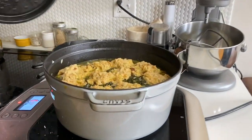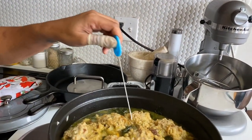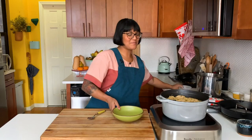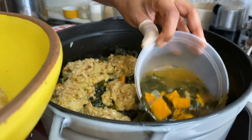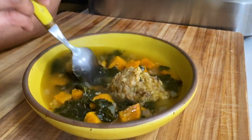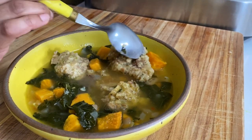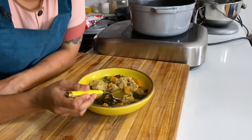Look at how plump they are — they're super plump, they're plumplings! If you give them a poke you can tell they're nice and firm, and it's good to check that they're coming out clean. These are ready to go. Ladling it up — I don't have a ladle, but this works. Here is my turkey dumpling soup. These are not the prettiest dumps, but you're getting very tender, very light dumplings — look at how my spoon just melts right into it. The dumpling is so tender and creamy, the broth is really nice and light, and I love how many veggies are in there. It's just a really nice, light way to use up your leftovers.